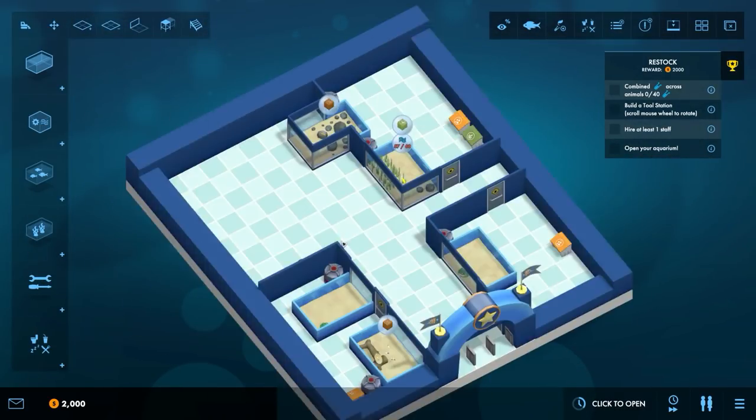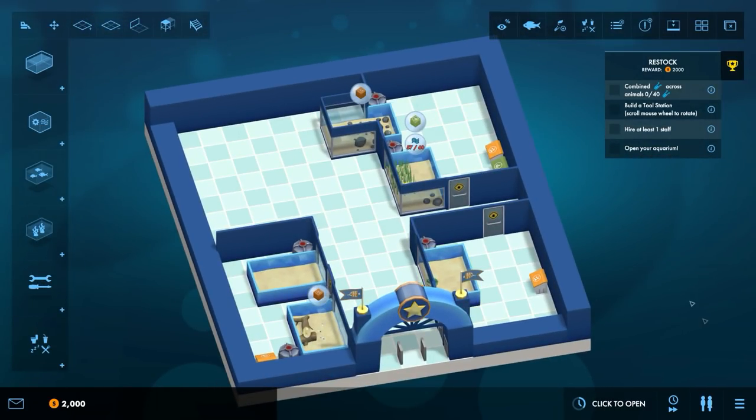Here we are, and I've forgotten everything. What have we got to do? So let's have a look. Combined science across animals 0 out of 40. So we got our science points from the Kerbal video. It was Green Harvest, but... okay.